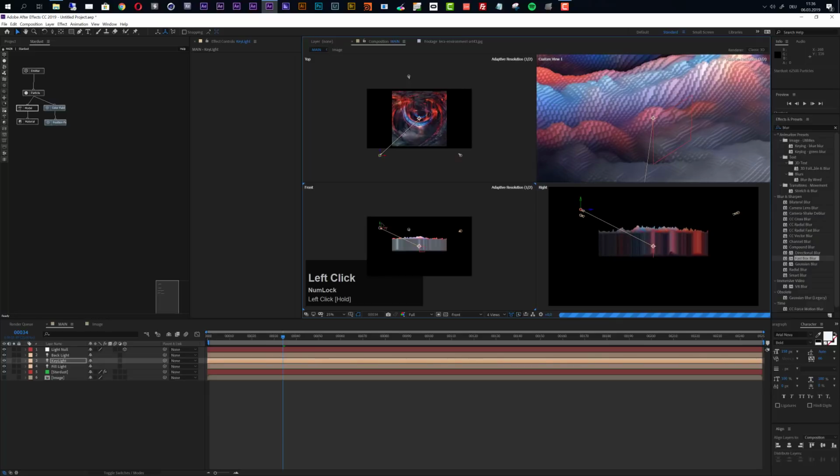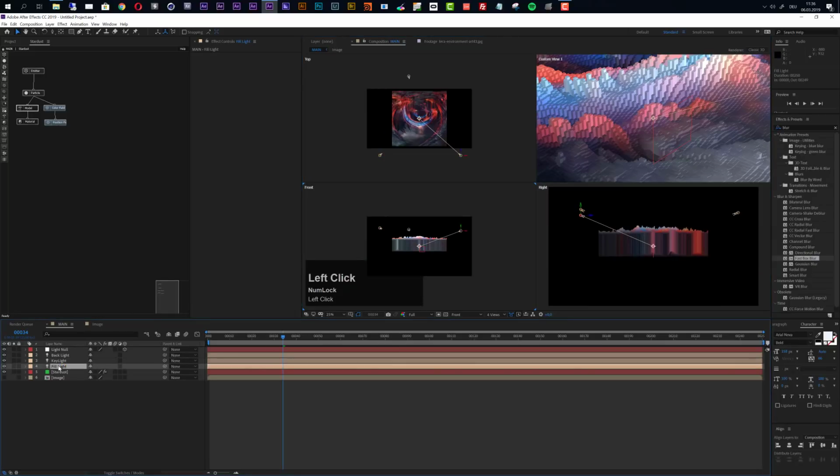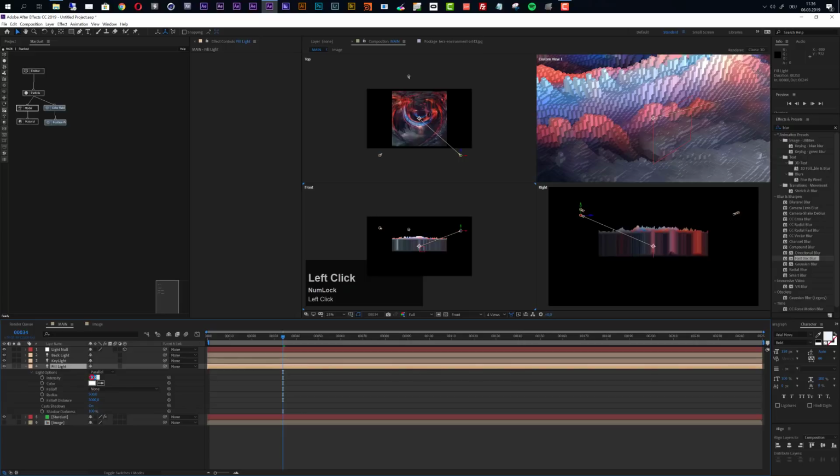Something like that. That doesn't look too bad. And now we can change the colors a little bit and play with the intensity. So let's turn down the intensity of our fill light, press AA and reduce this to maybe 60. And I want this to be white, so this is okay.